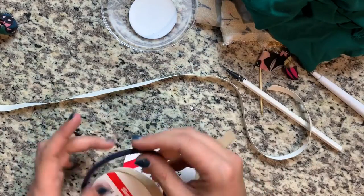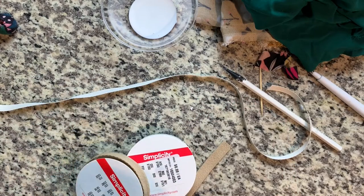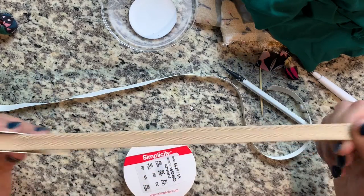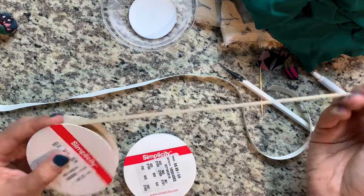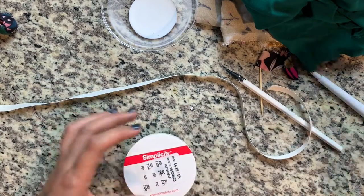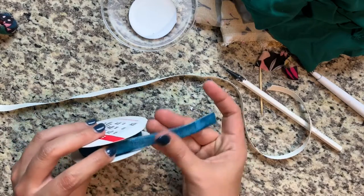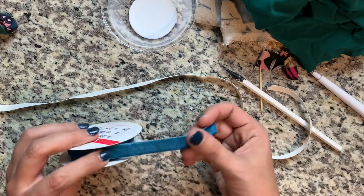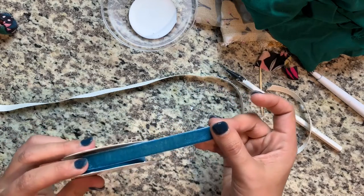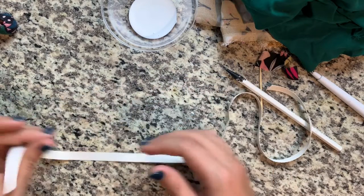You can do cording. This is a pretty navy cording, which would also look really good. Here's some more twill tape. This one's a little bit wider and more cottony. This is 1/2 inch though. Again, I might try and get a slightly smaller twill tape. And then you can get different kinds of trim. Like I found this velvet ribbon-looking stuff here, and I thought that was really beautiful as well. This comes in a ton of colors from Joann. So just pick your poison when it comes to the chain itself.